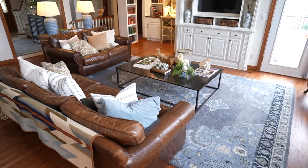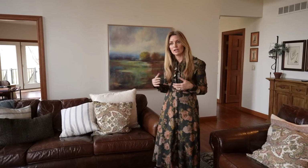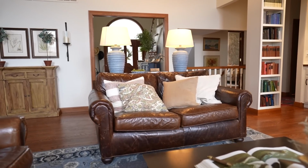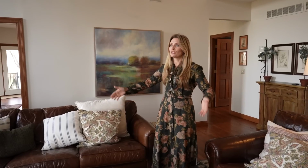I think it's really important when you're creating big spaces to not, the number one thing I see people do when they have a large room like this is push everything against the wall, have a small rug in the middle, and then put a coffee table on top of it. So then when you're sitting down, you can't put your feet up, you don't have anywhere to put your drink, everything's squished, and then the room looks huge and vacant.